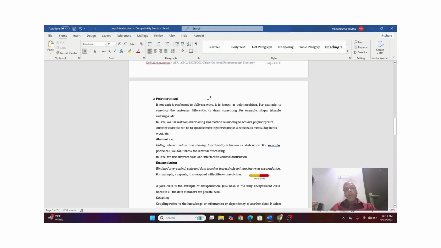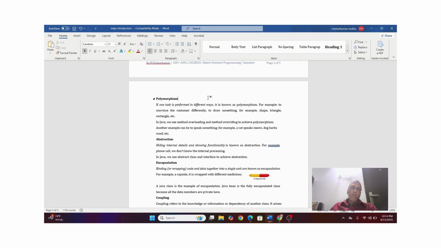If we say polymorphism, it means the same concept. For example, take function.